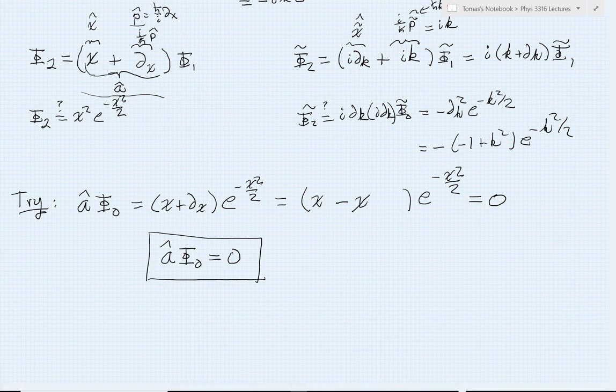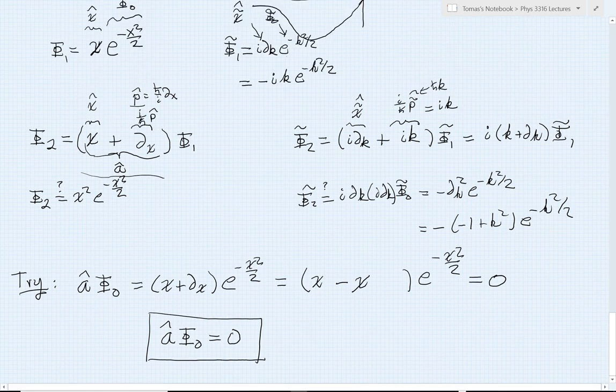All right, well, this here didn't go so well. Maybe we can adjust things, right? It's not really nice that when we added these, we ended up getting 0. Both terms did give us x times our Gaussian, right? So both terms tried to give us the first excited state. They just ended up canceling. So we could consider, in fact, a different operator. We could consider, say, subtracting in here. If I subtracted, then I'm definitely not going to get 0.